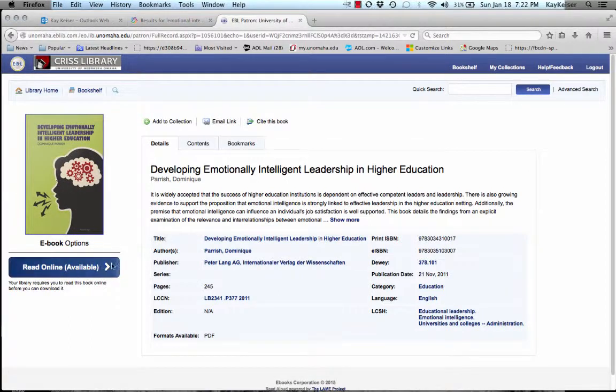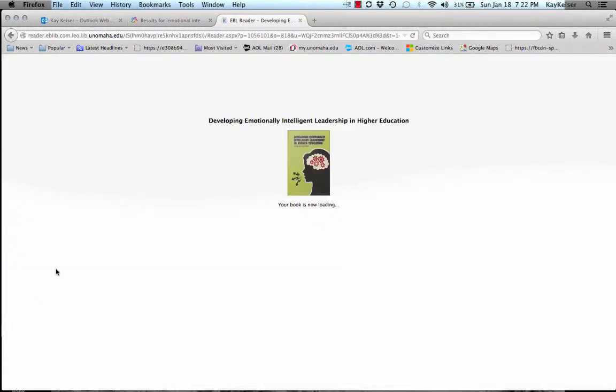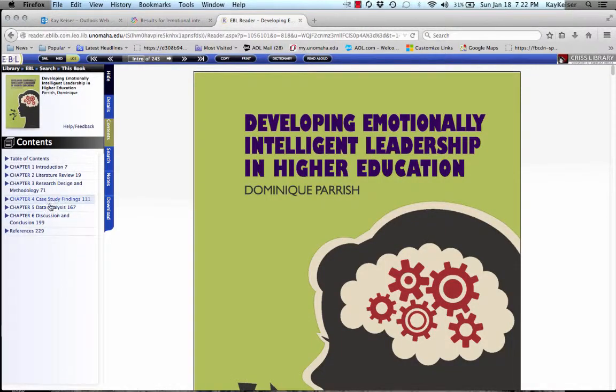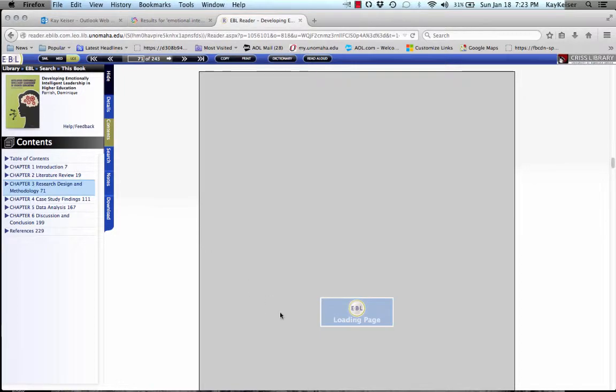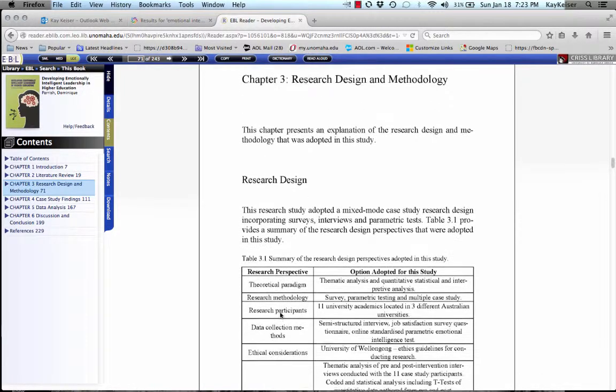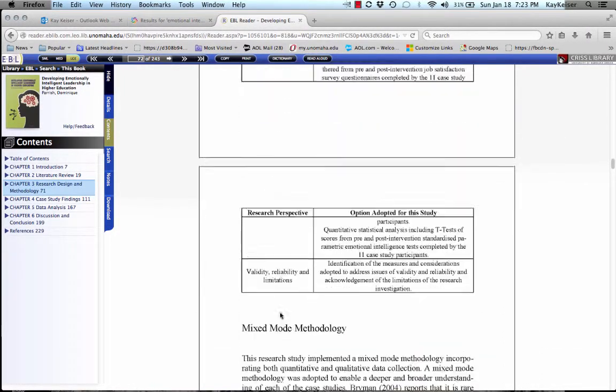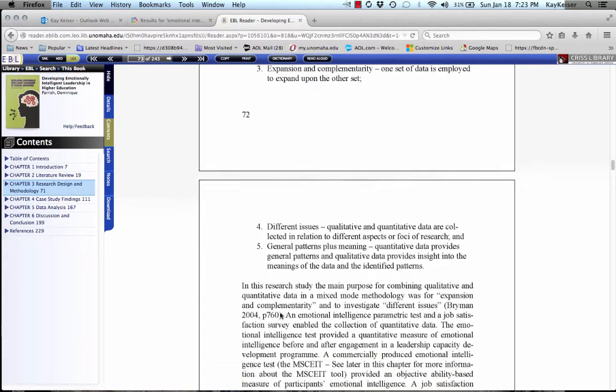And over here, it tells more about the book, but right underneath the cover here is where it says Read Online. And just as fast as that, I'm going to be in here and actually able to go in and read this book. And I can make screenshots of what I need out of it.